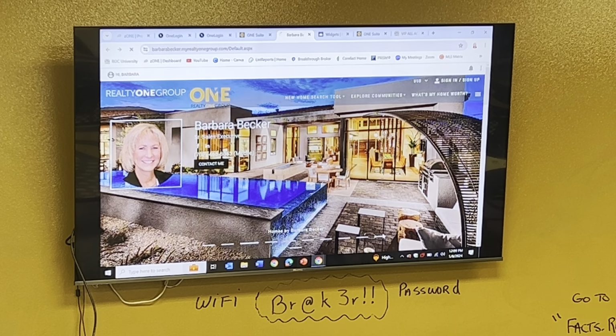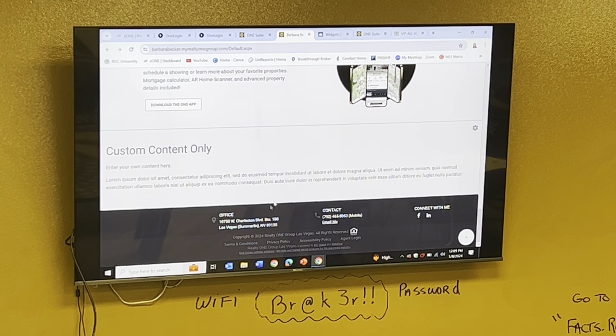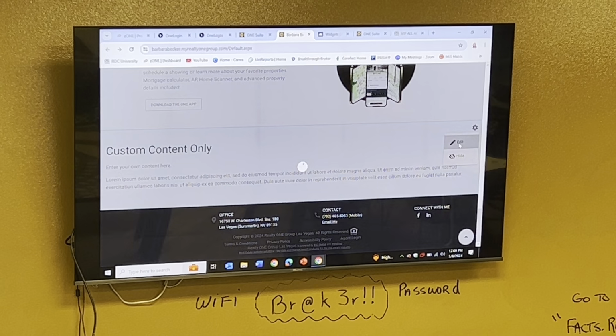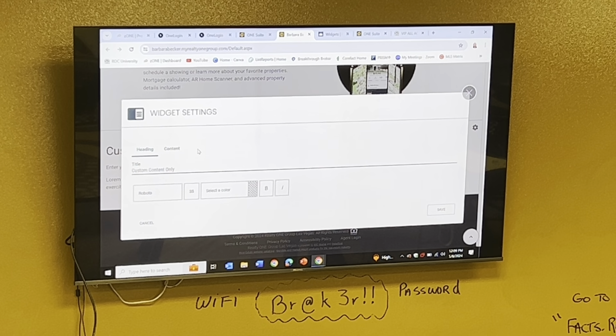Okay, scroll down to the bottom of your homepage. Added that custom widget down there. Wonderful. Click on the gear, settings, edit. Okay. Isn't this fun? We're all teaching each other. This is where you put your title in, custom title. So we're going to name it New Homes. Whoops, we've got to delete that first. Let's call it New Home Search.